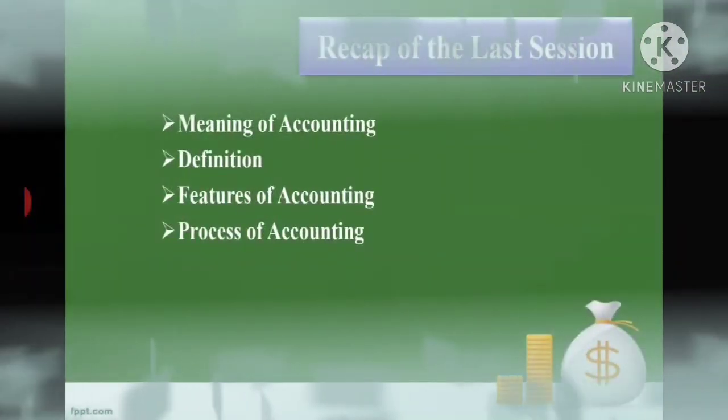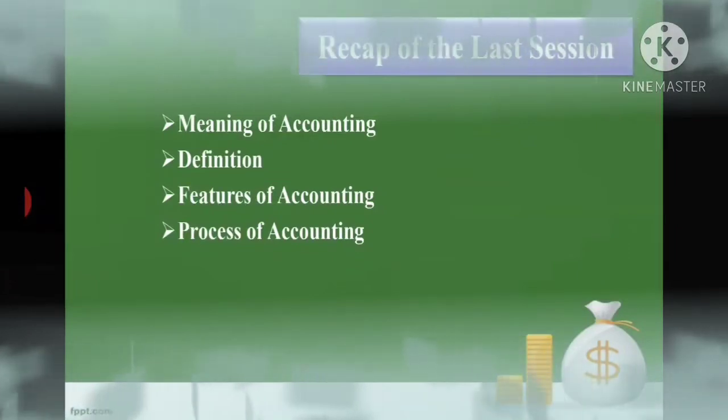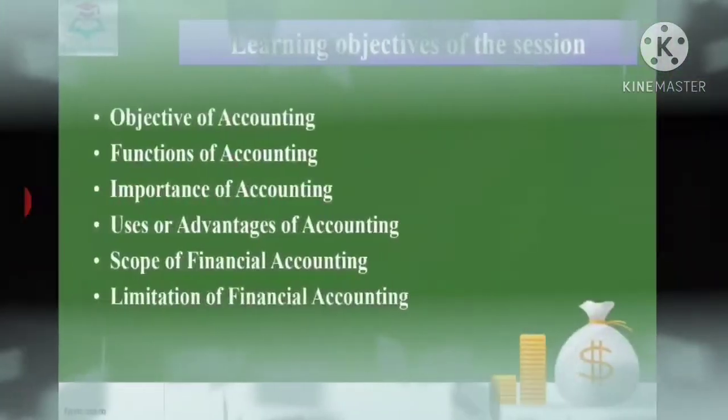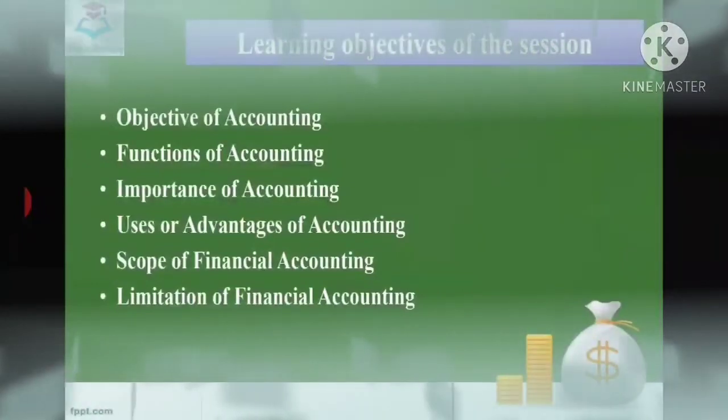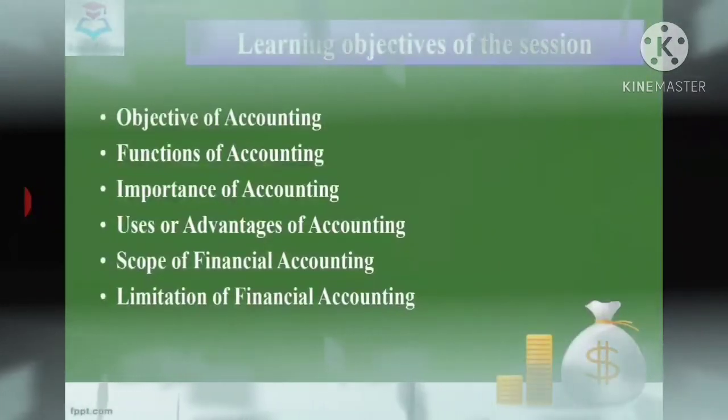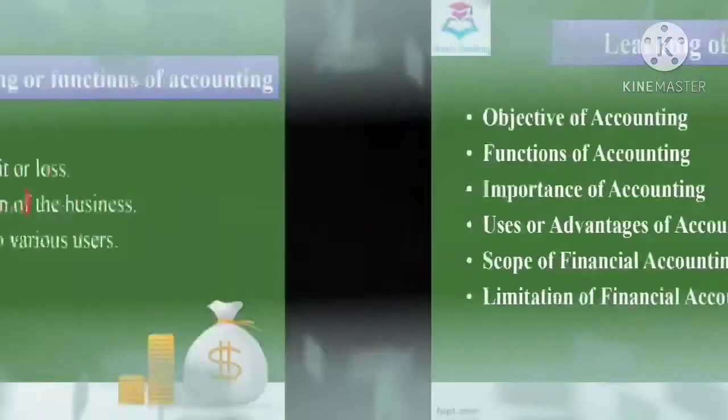In the last class, we learned about the meaning of accounting, definition of accounting, features of accounting, and finally the process of accounting. In today's session, we are going to discuss the objectives of accounting, functions of accounting, importance of accounting, uses or advantages of accounting, scope of financial accounting, and lastly, the limitations of financial accounting.